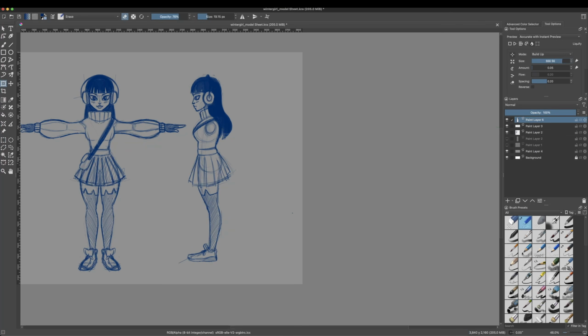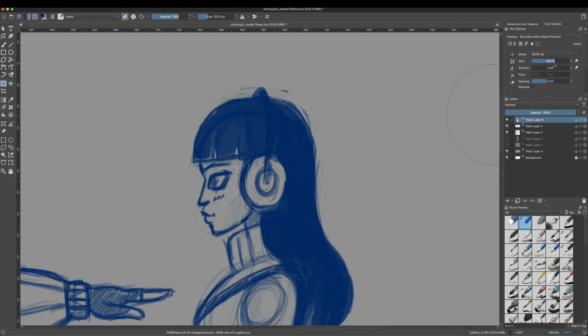Making sure that you do have a blocking out phase or a sketching phase will help you nail down those features earlier rather than worrying about it by jumping straight into a more refined pass.